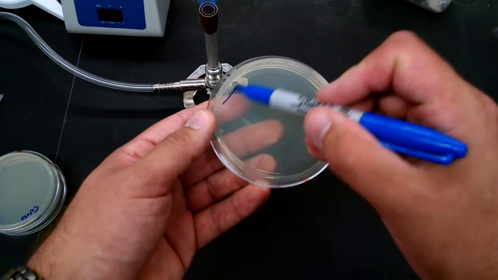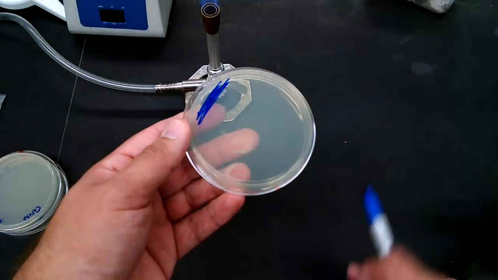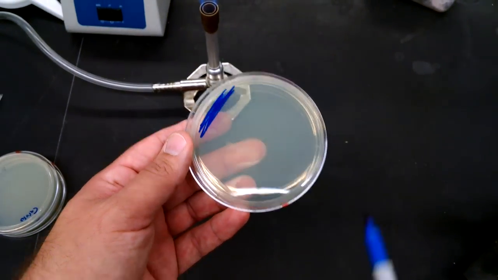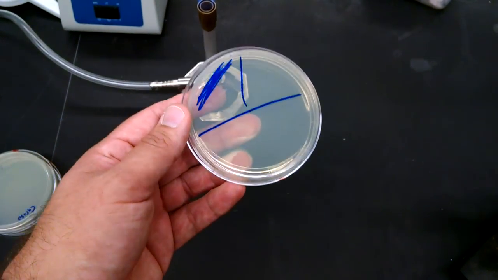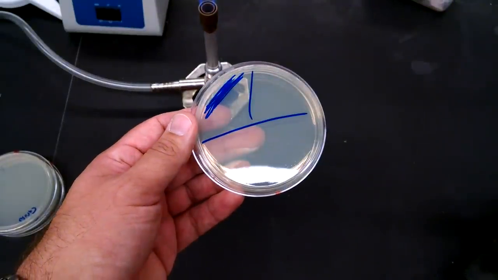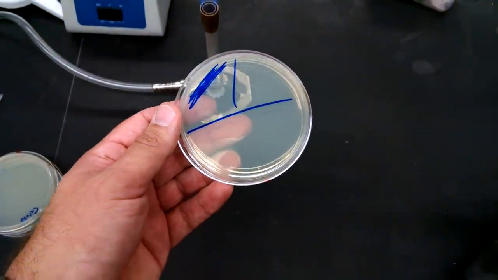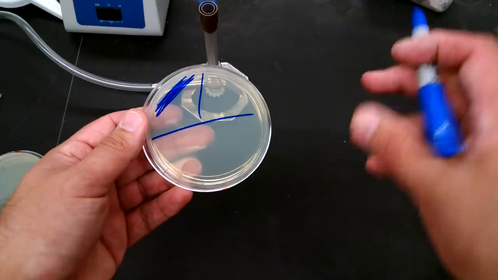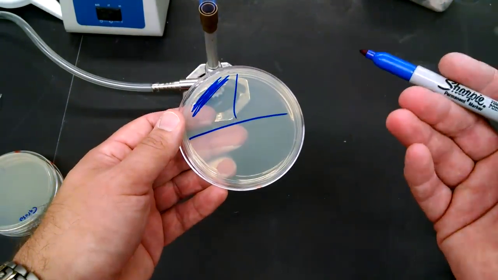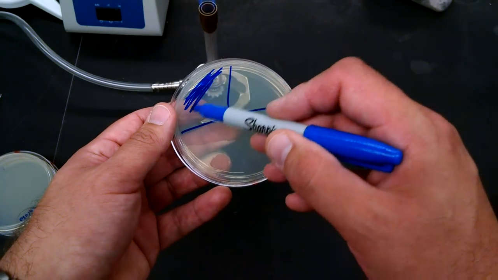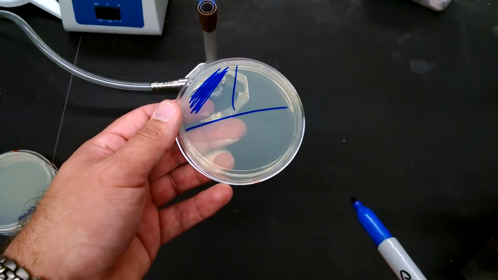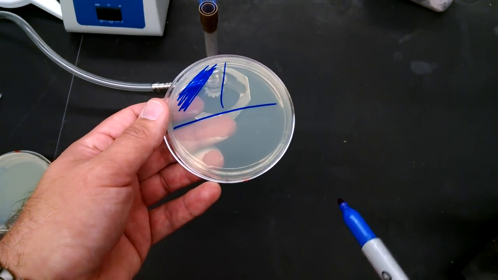Using the loop, you're going to spread it out just on a small segment of the plate. If you like, what you can do is draw some segments on the plate. You don't have to do that, but if it helps you, you certainly can, or just imagine it. So you're going to put some sample on your plate and just draw a line on the bottom of your plate.